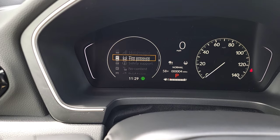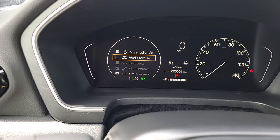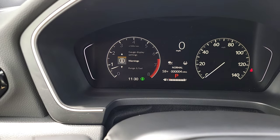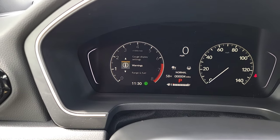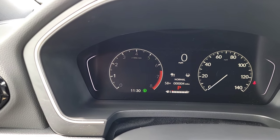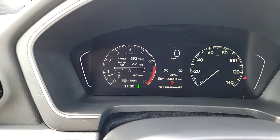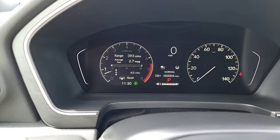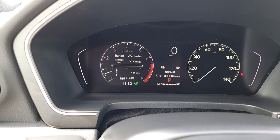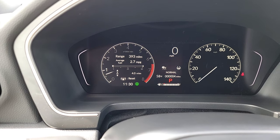Gauge display lets you clean up what's shown on screen — if you don't want all-wheel drive torque displayed, just push the wheel to uncheck it. You'll also get warnings if a door is open or someone isn't buckled up. Fuel and range: with a full tank, it's estimated at 393 miles based on your driving history — the computer learns from your habits, whether you drive flat roads, hills, or aggressively.